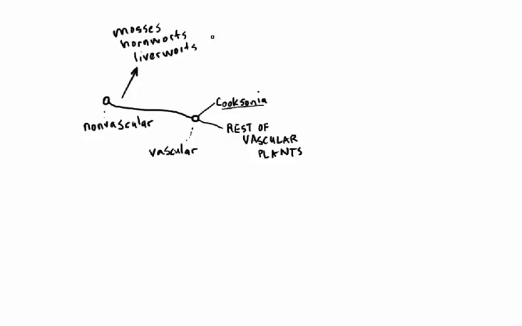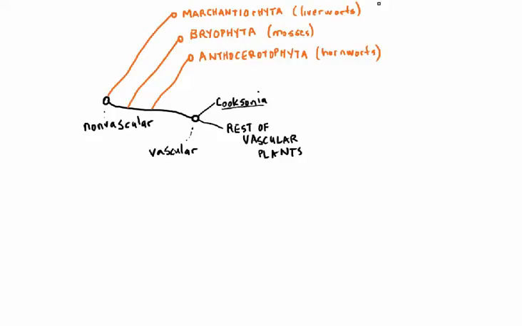But these non-vascular plants over here, they don't have this vascular plant ancestor in their history. Now I'm going to go into a little bit more detail here. We've actually got 4 different lineages: the Marchantiophyta, or the liverworts, the Bryophyta, the mosses, the Anthocerophyta, or the hornworts, and the rest of the plants. And I'll put a name on them later. So let's use synapomorphies to decide what's the most likely history for the splitting of these 4 plant lineages. Who split off first, who split off second, and who split last?